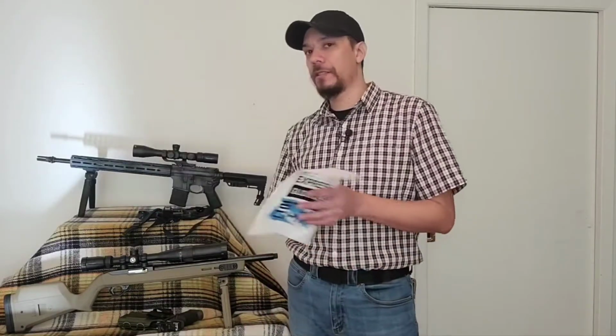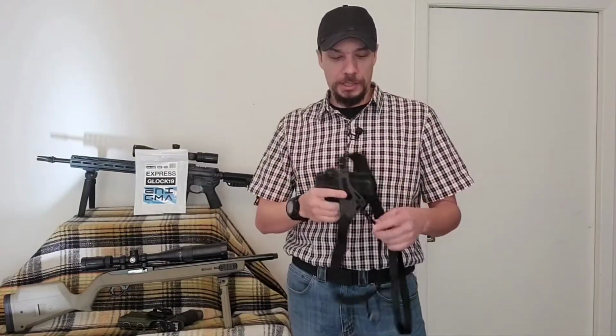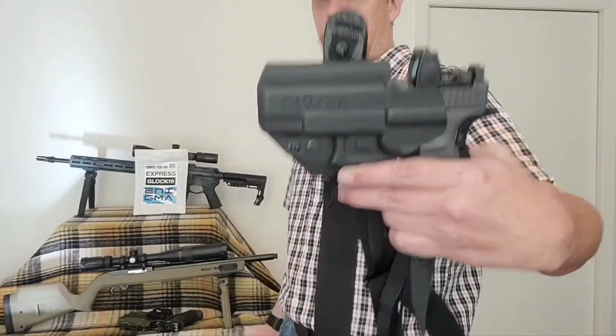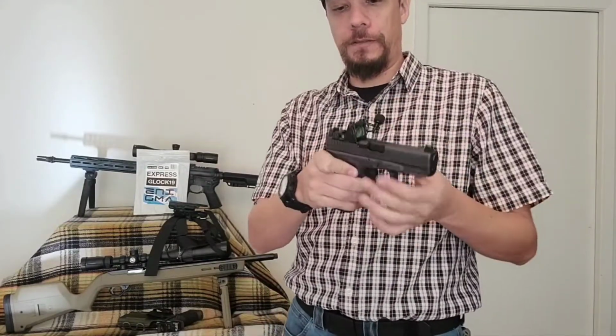The Enigma Express, when you purchase it, again, you select the holster that you want to use with it. It's a somewhat shorter list of available holsters, but they are known to work specifically with the smaller Enigma Express chassis. Again, I'm carrying my Glock 19 in it, and so that's the one that I opted for. It is marked for Glock 19 and 26, so the 26 will fit in there also. Just real quick for reference, you can see this is empty and it is clear. I'm not really going to be using it too much, but just for the sake of that.